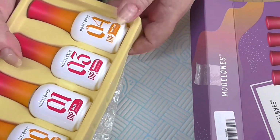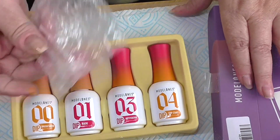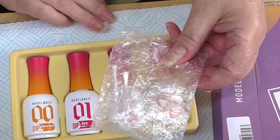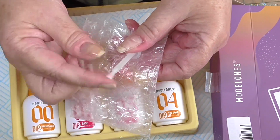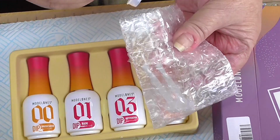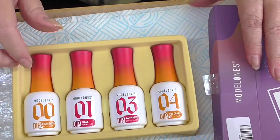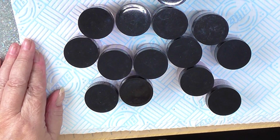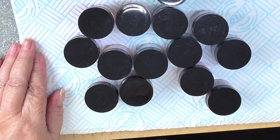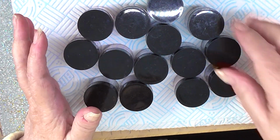Oh, how lovely are they? There's a few of the brushes in case they go messy. So obviously you can use the system more than once. Those are the three that you'll be using. And there's the brush cleaner, and these are the dipping powders that they sent.